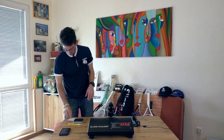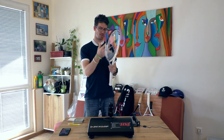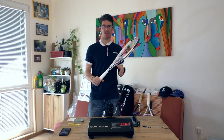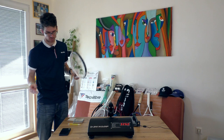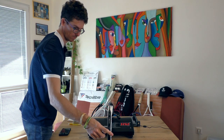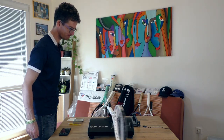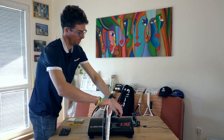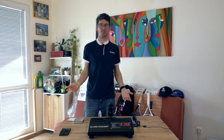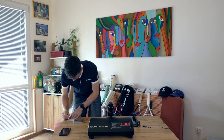And now the swing weight for this version should be lower, obviously, because of course it has the most weight, but the balance is 310 unstrung, so it's heavily balanced to the hand. And according to Tennis Warehouse, the swing weight is 313. So aren't you surprised? 310 for a 315 gram racket with a small head. It's quite surprising, but that's how it is.